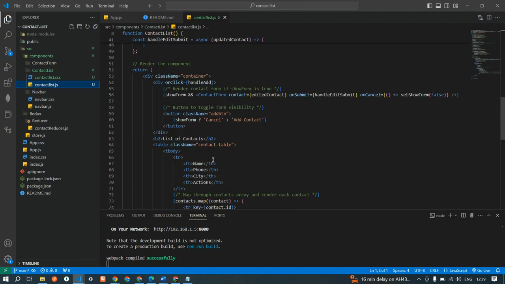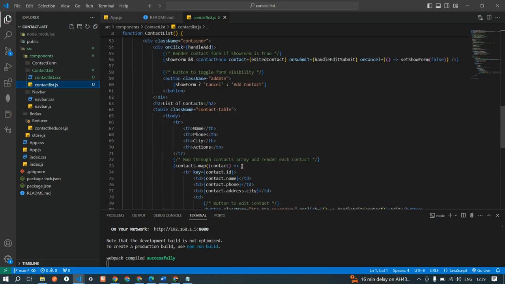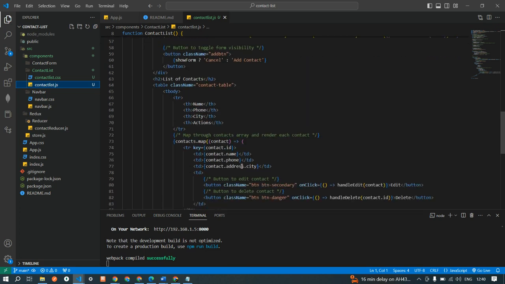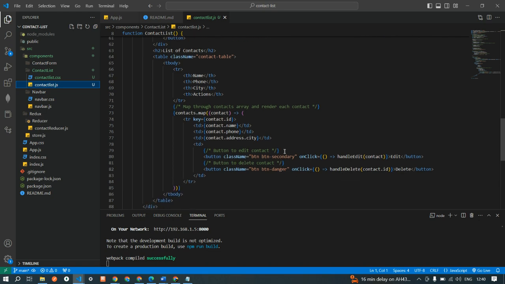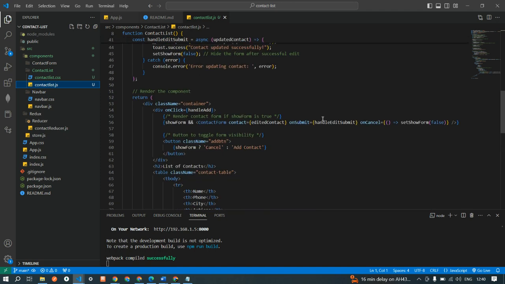Here we are returning the list of components to be rendered on the screen. You can see the name, phone number, and address, with the respective buttons. And here we are calling the ContactForm, rendered above. This will be filled with whatever we are adding here. Let me show that also.